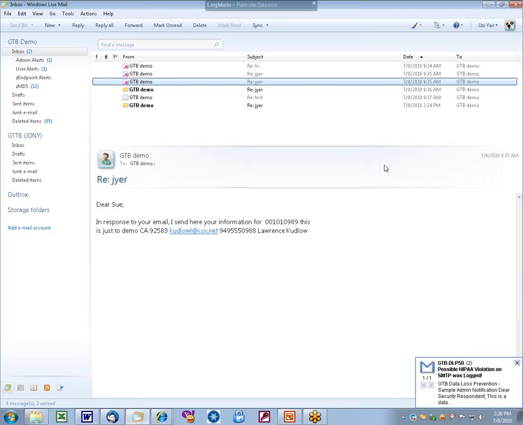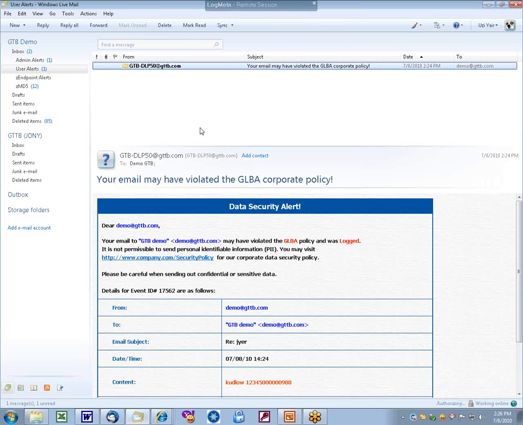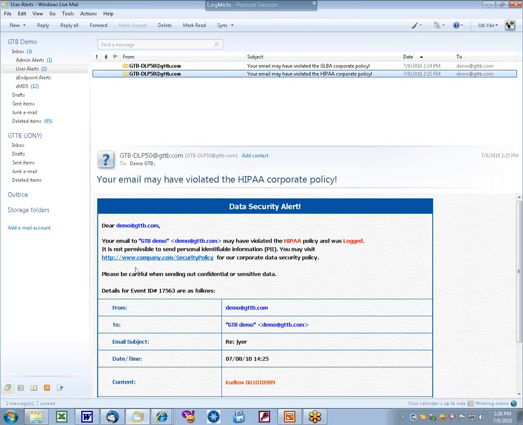The user is able to go to his or her next activity, but indeed I saw already an alert as a HIPAA violation. If I click on my user directory here and select send and receive, we will see the alerts that I'm getting on the HIPAA violation as a user.